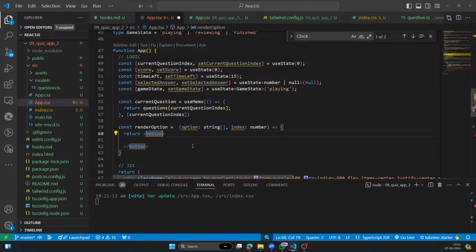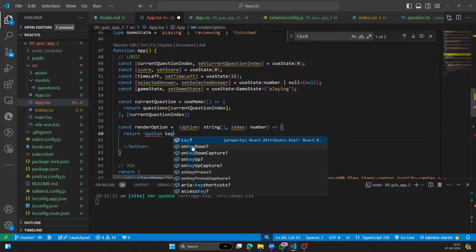Through that they find out different reconciliation processes, which object is changed, so that on the basis of that they will update the virtual DOM, and from the virtual DOM they will update the real DOM. So for optimization purposes we'll use the key. Key is a special prop.